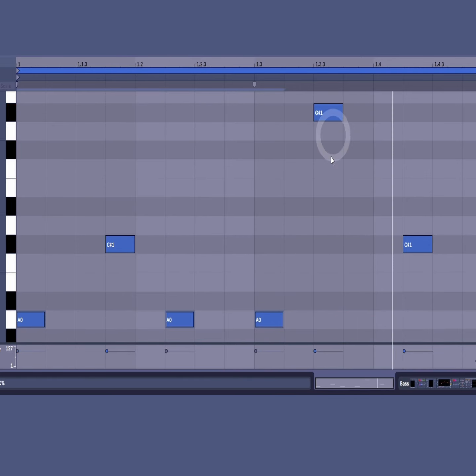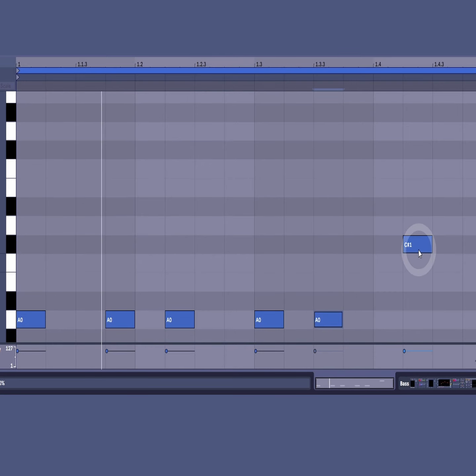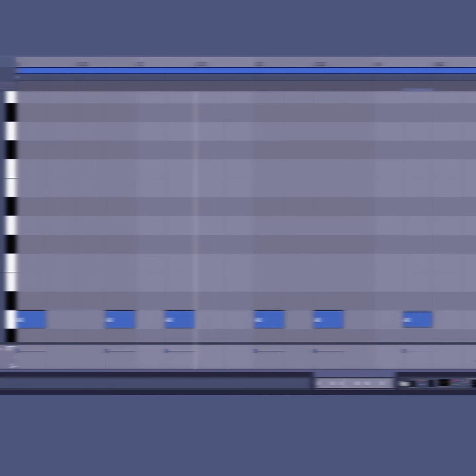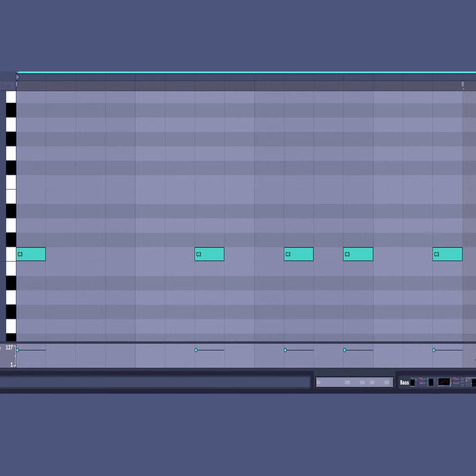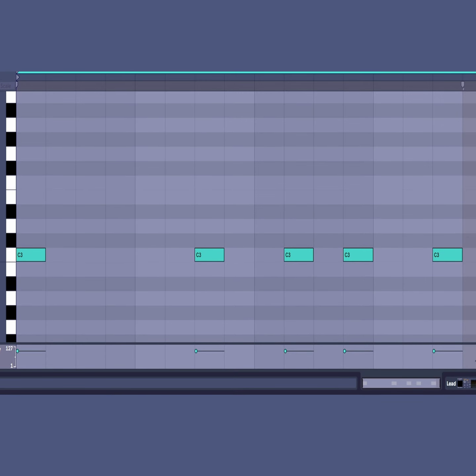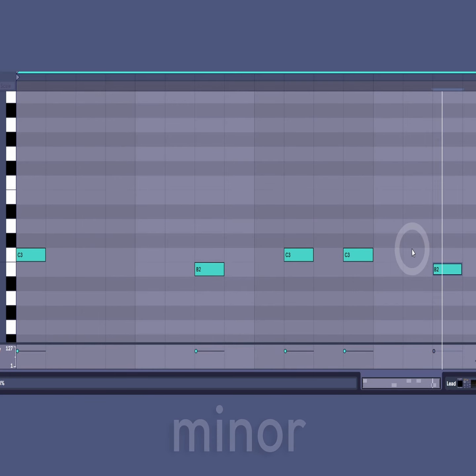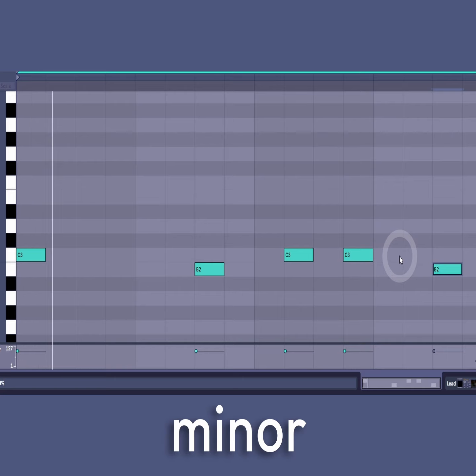Let's expand on this concept a little further. So I'm going to put the bass back on just the 1 note, add the lead back in, but we're going to pick 2 notes for the lead now. And again, we're going to be strategic with which harmonies we create so we can paint certain moods. For example, building this lead out of just the notes B and C, that would be notes 2 and 3 in minor. So we create minor harmony with the bass, and that sounds like this.